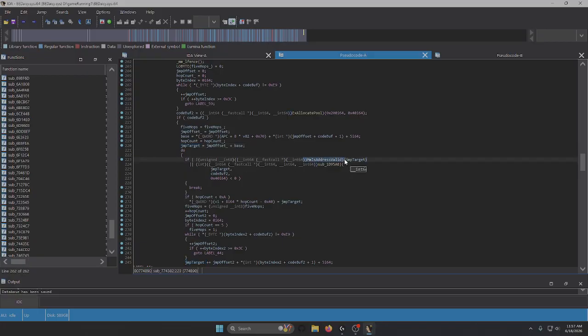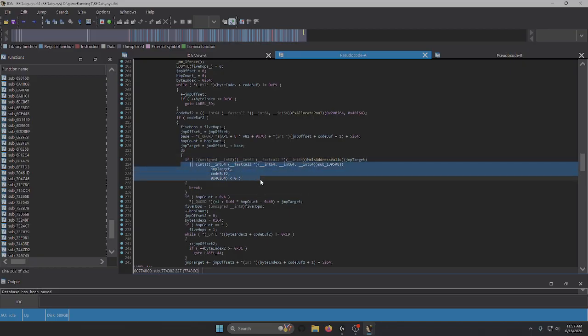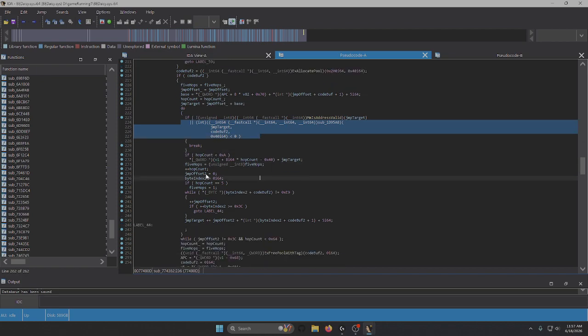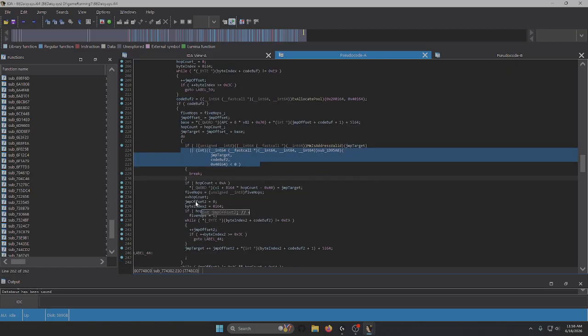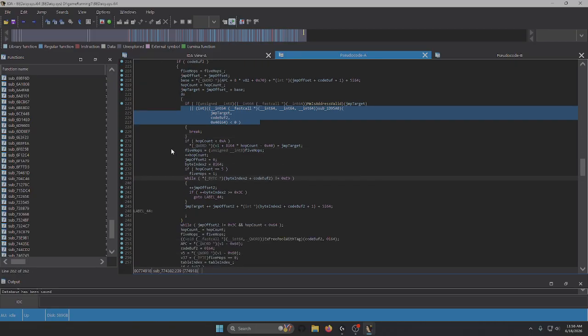We check if that address will not cause a page fault when we access it, so MmIsAddressValid, just for safety reasons. If that fails, or if we cannot copy 40 bytes from that target jump address, we break. Let's assume we copy 40 bytes, so now we went from the return address, we copied 40 bytes from that, we found the jump instruction, and now we are analyzing the memory that the jump address is targeting, right? So it seems their stack walking really focuses on jump instructions. That's what they care about a lot.